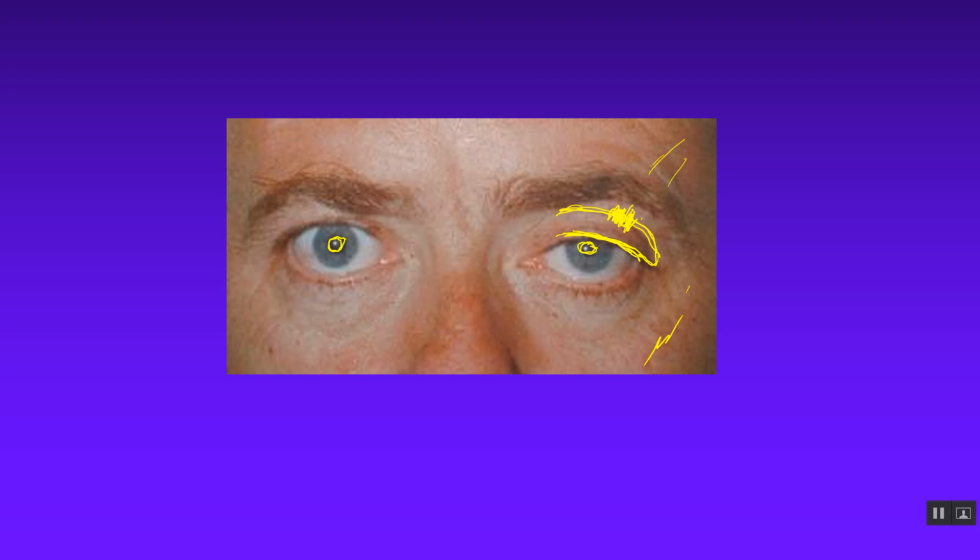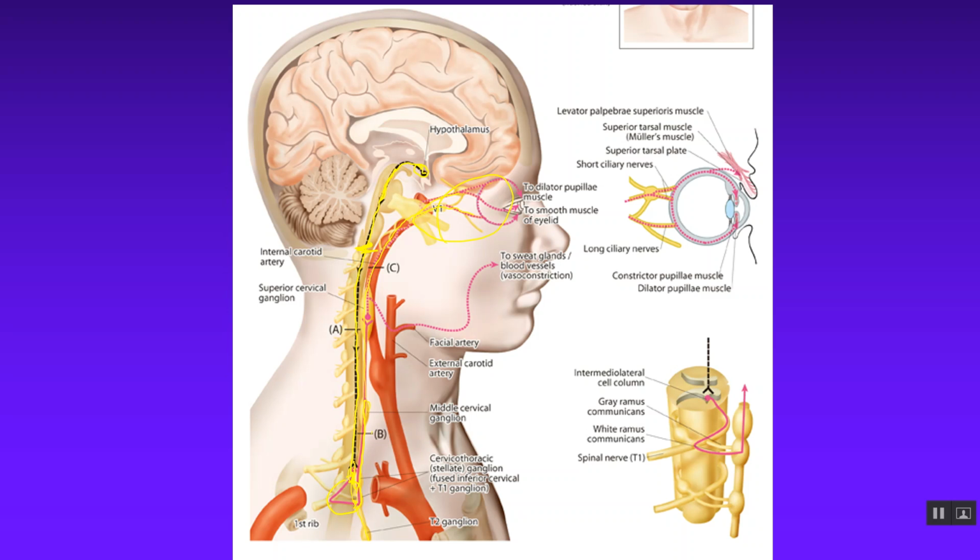They've got a problem with their brainstem somewhere. They've got the dorsal longitudinal fasciculus has been impacted in some way, although you can get, like, there's some cancers in the upper part of your lung that can affect that superior cervical ganglion, and that connection can cause Horner syndrome too. So that's what that is.